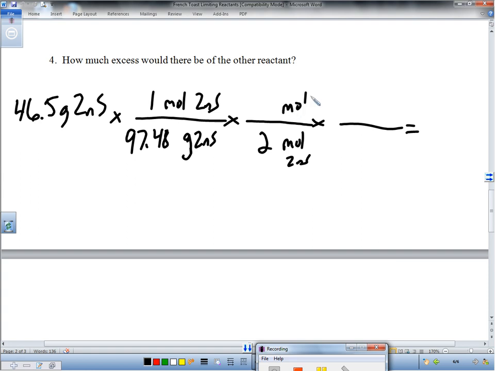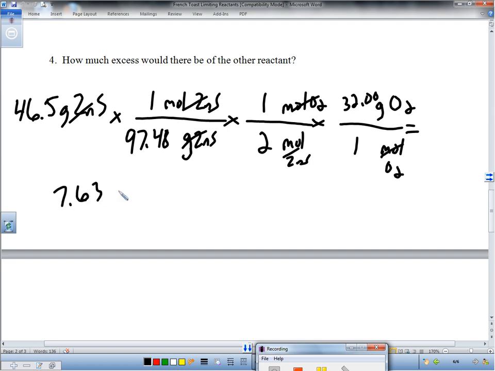And now you go to moles of oxygen, 1. Those are from my balanced equation. Moles of oxygen, 1. I'm looking for grams of oxygen. Because my goal here is to figure out how much of the oxygen that I started with did I use up? And then I can figure out how much I have left over in that case. And if I do this math, see how we're canceling everything out? It's a gram-to-gram equation. Those cancel. We're always canceling diagonally still. And if I solve for grams of O2 used up, I get 7.63 grams of oxygen used.